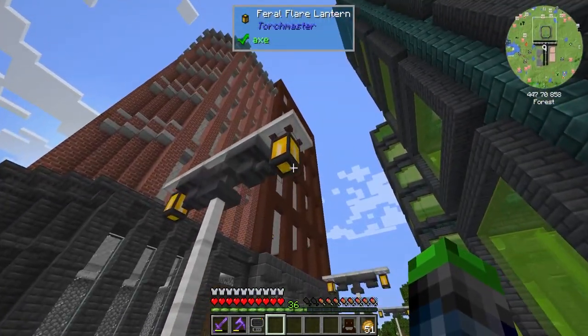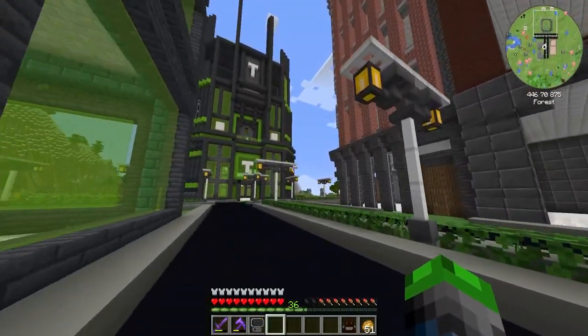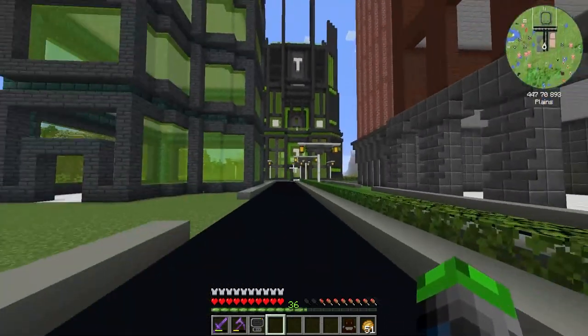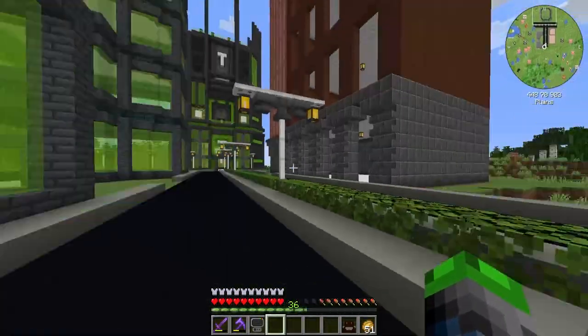These are the feral lanterns, so it lights everything up. Now, this is quite overkill, honestly. We really don't need these that close to one another, but the fact that we have them this close means that nothing will spawn on this road ever, so that's a good sign. We're going to be expanding out here quite a bit.